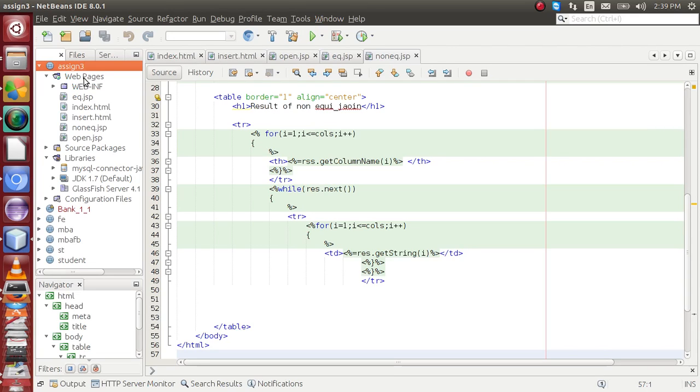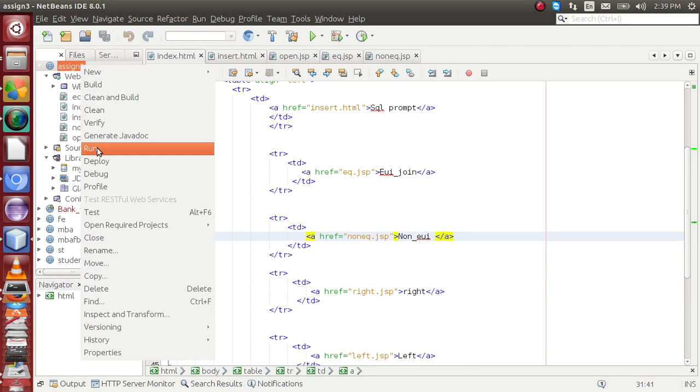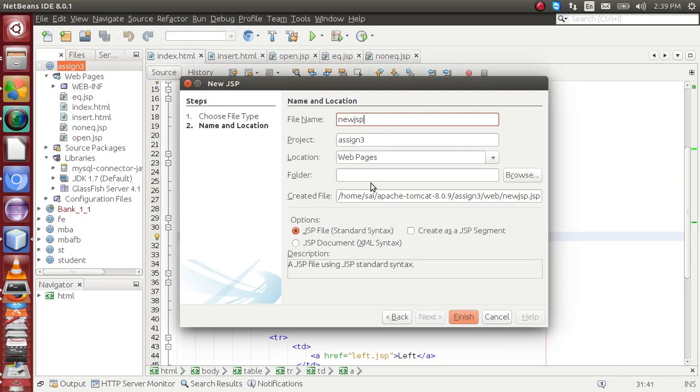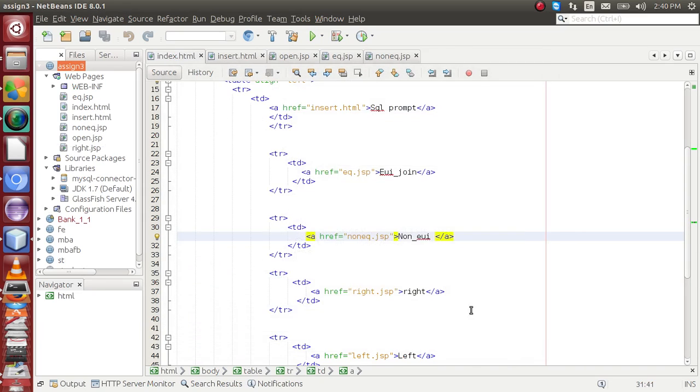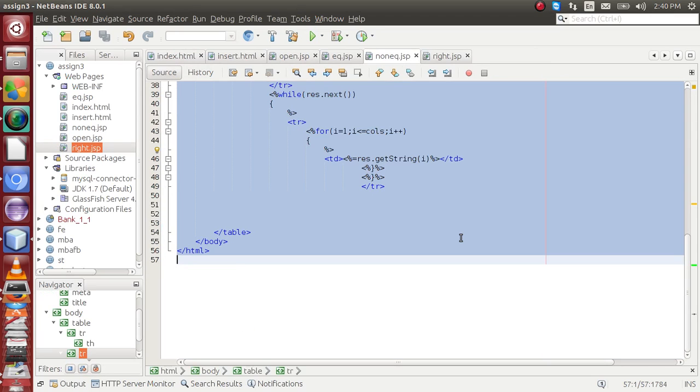And next, see the index, we have a right join and a left join. For right join, create right.jsp: new, give the name right. Yes, copy the previous one and paste it.